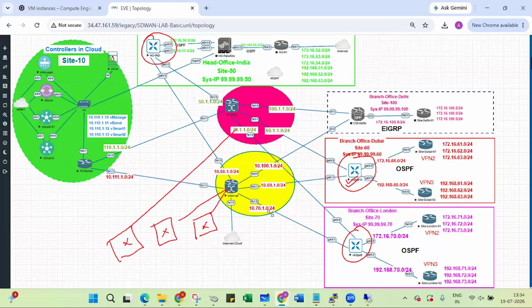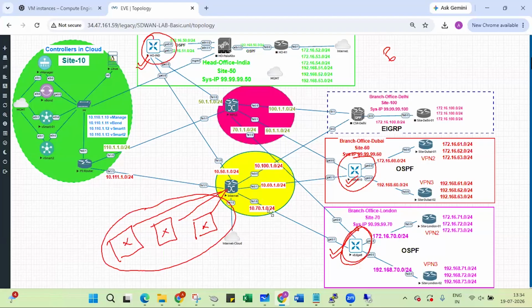Now what will happen is, my Dubai router will form a BFD/IPsec tunnel with my London router as well, with my HO router as well, and with these routers as well. This is the meaning of full mesh topology. Now the question is, how many tunnels will it form with my London router, with my HO router, and with my rest of the routers?